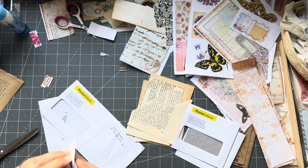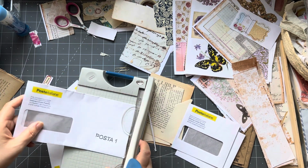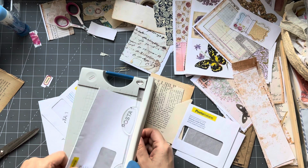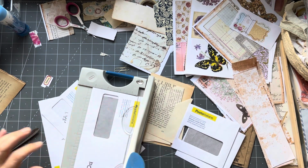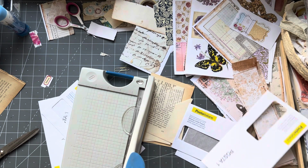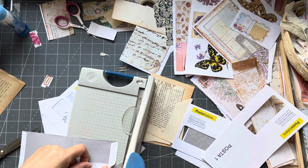So I'll just grab this. I think that one's already open, but it's crooked, so might as well trim that off. Use that for something. I think I'll do a wrap around with that one as well, but with no window, and that I will fold down like so.